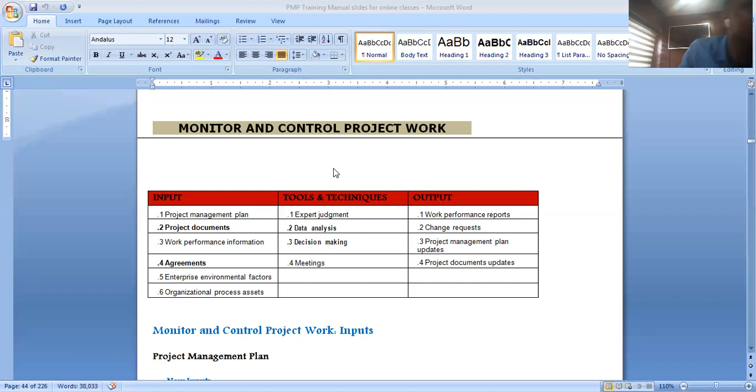So on this phase, remember, always you have work performance reports, like I said. The work performance data, you analyze it and come up with work performance information. The work performance information we place in a report, right? That report may be high level, maybe in detail. Detail is for you and your team. High level is for the stakeholders because they may not know all those technical terms. So that is that about what we're going to do in that phase.